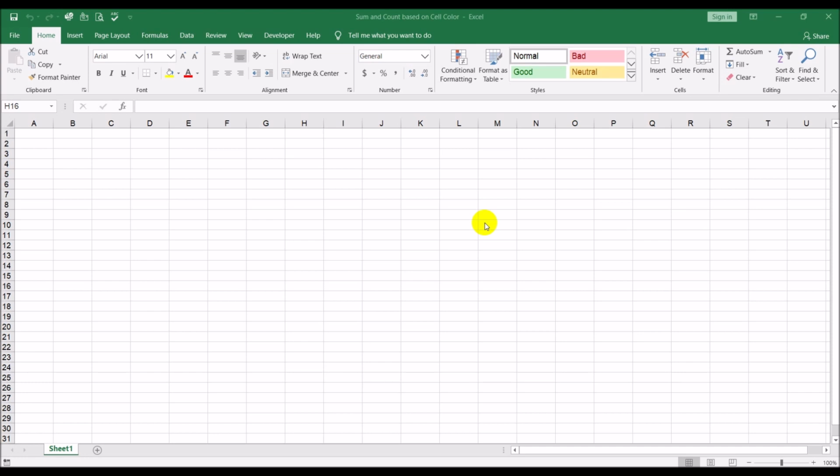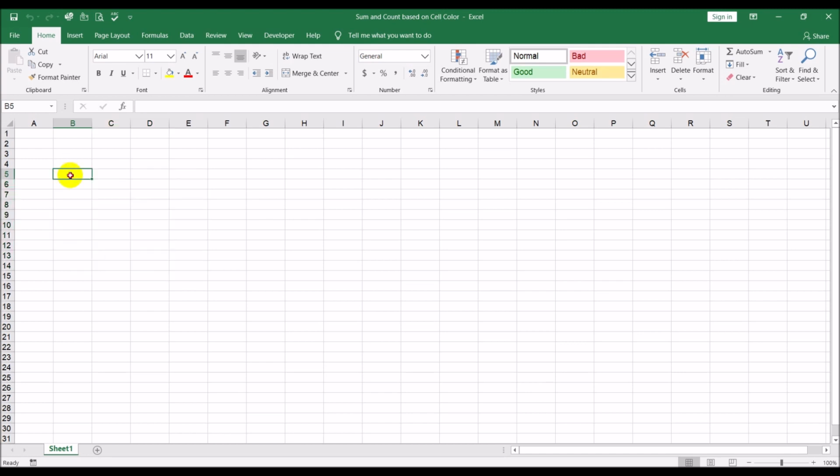Right now, what we have up here is a blank worksheet. First of all, I'm going to put in some random numbers here, and then we'll fill some of the cells in with different colors at random. Then we'll go ahead with the actual creation of those two functions. These two functions we will be creating in Visual Basic.